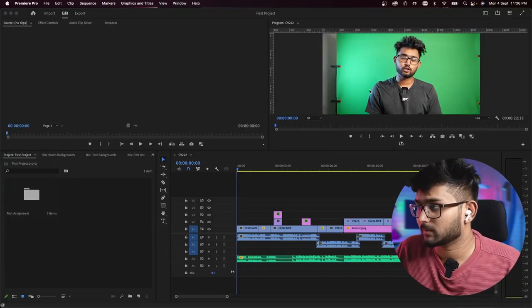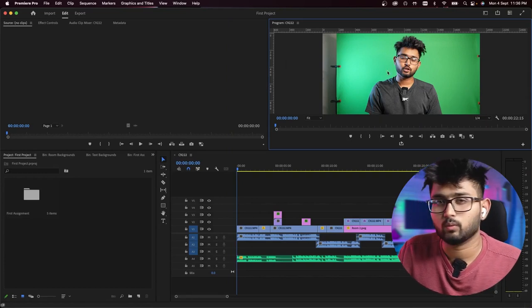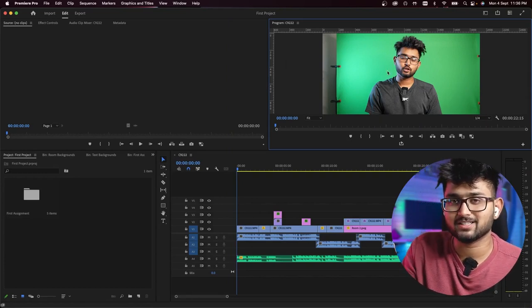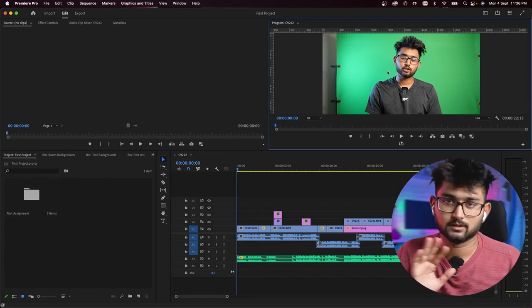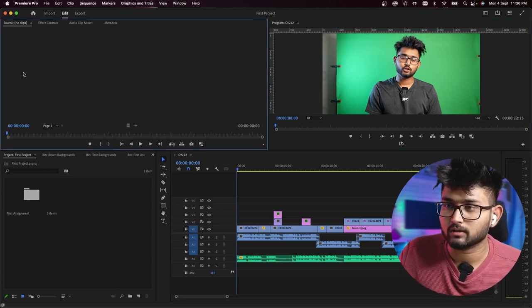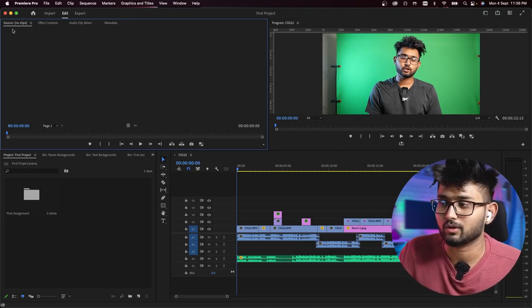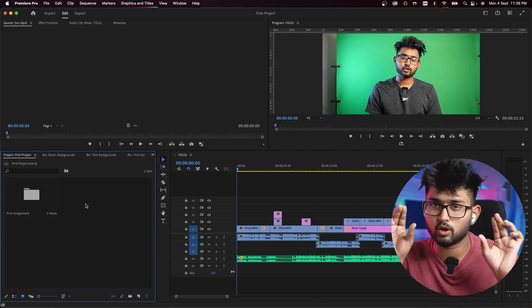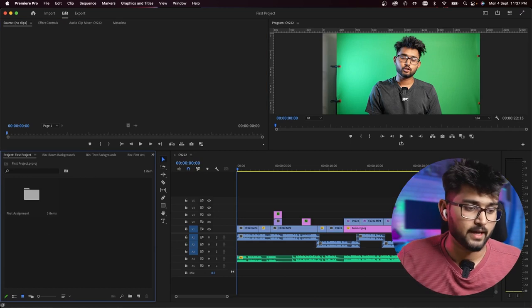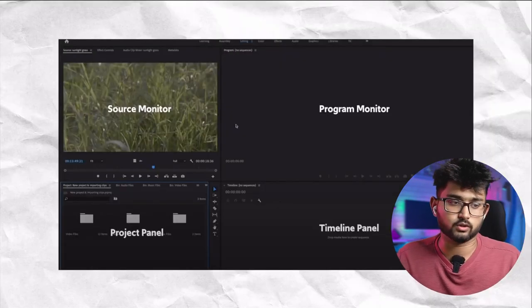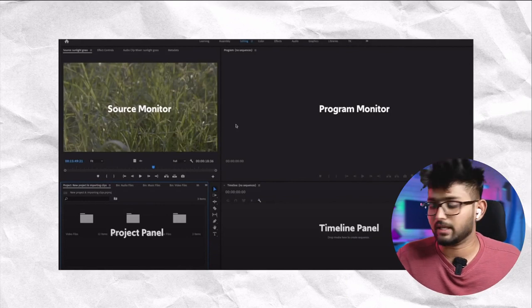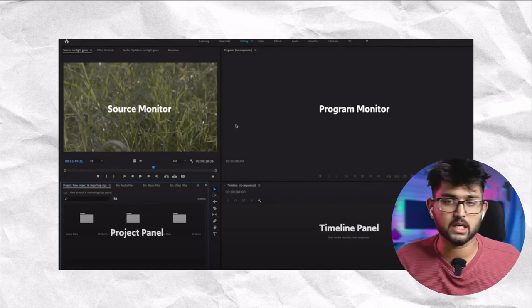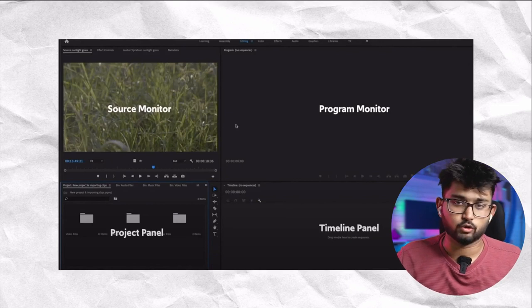For example, this panel, what monitor is this? I told this in the previous class. It's the program monitor. If you can recollect, then it's good. If you don't, wait for it. And this one is the source panel, also called the source monitor. And then we have the timeline panel over here, and then we have the project panel over here. So these small chunks are the panels. If you don't remember the names, the first thing is called the source monitor, then we have the program monitor, then the project panel, and then the timeline panel. These are the names of the 4 things.